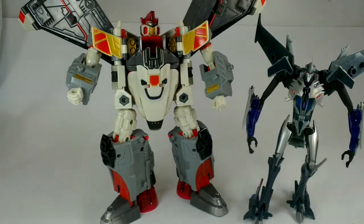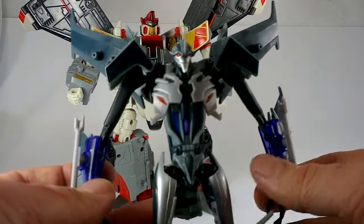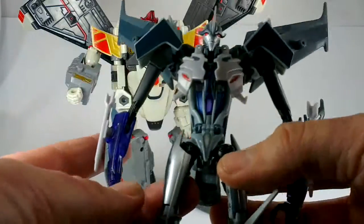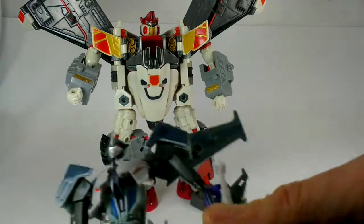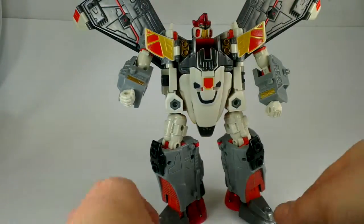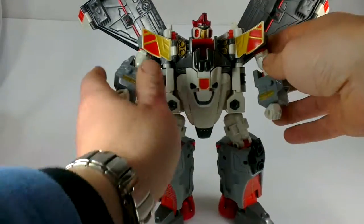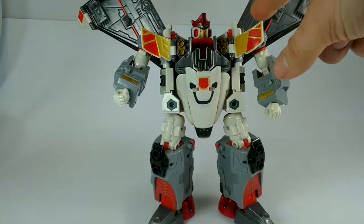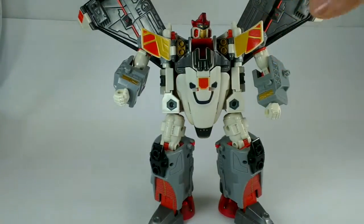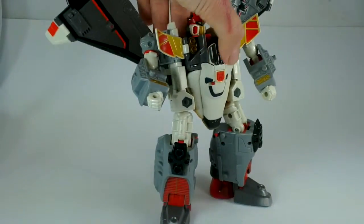Starscream's relatively nice, but I'll tell you what, no way is this guy worth $50 like he goes for retail here. For $50, this is junk. This guy, I can still imagine paying $50. And actually, I didn't just buy one of these. I bought 2 of these, and I bought 4 of the Power Links mode colours, which are the blue and white. So that speaks volumes for how much I love this toy.